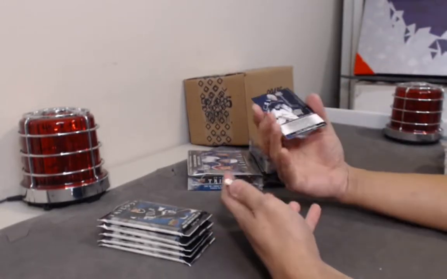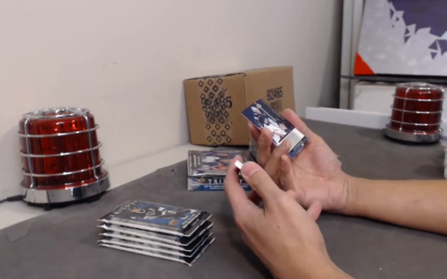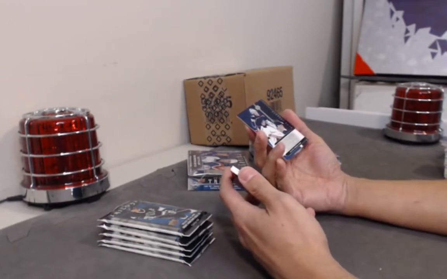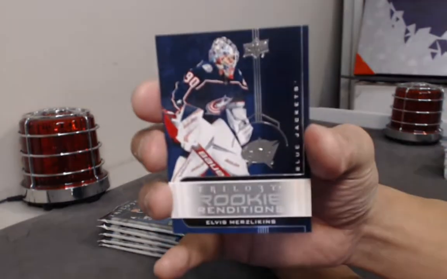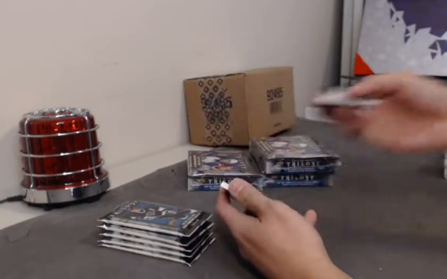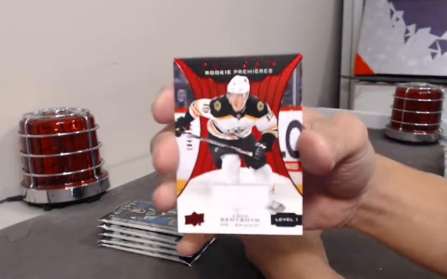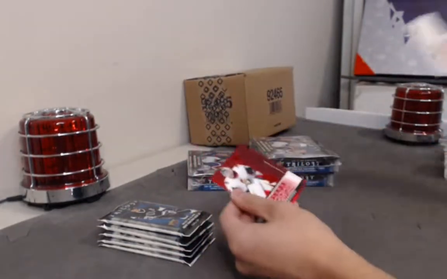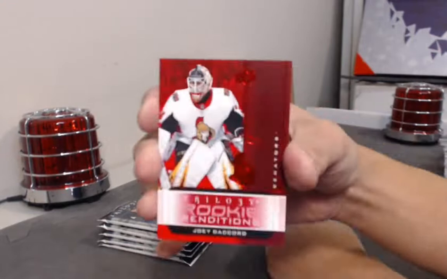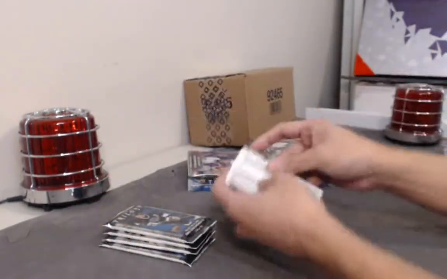All right, maybe I retract what I said about Kubalík, because this guy's on fire too. We got a rendition of Elvis Merzlikins. Three shutouts, four games. Yeah, that'll do it. Then we got a jersey card of Zach Senyshyn, numbered to $4.99. Oh, jeez. And we have a Joey Daccord red numbered to $7.99.